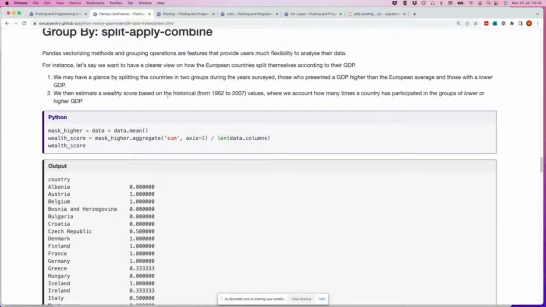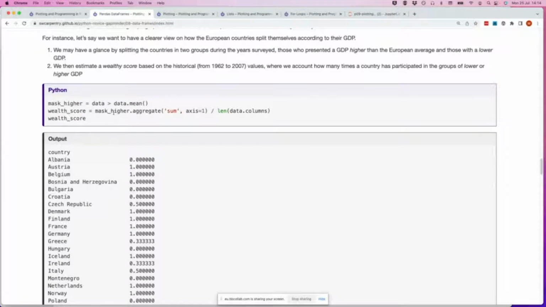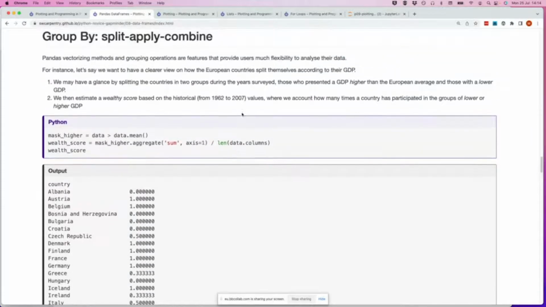I think we do that by doing an aggregation, which is shown here. We're dividing by the number of columns in the data. So we're working out the number of times that a country's GDP is greater than the average for its continent, for Europe.